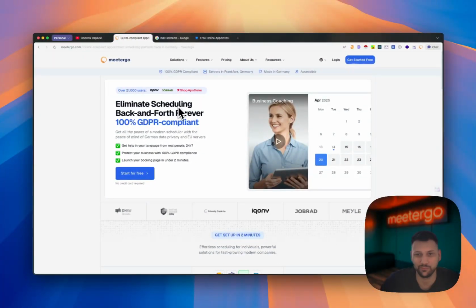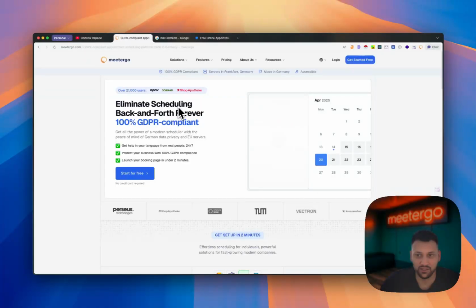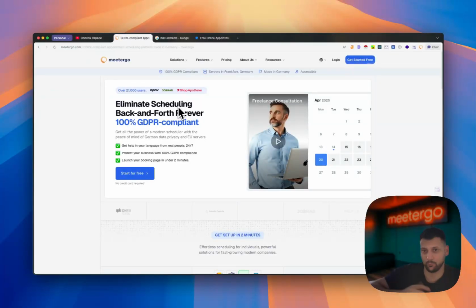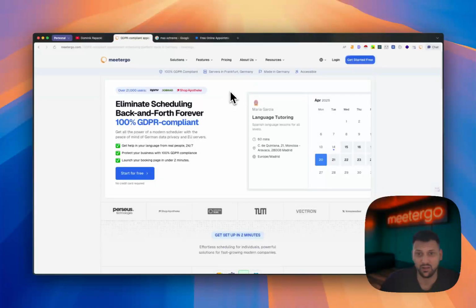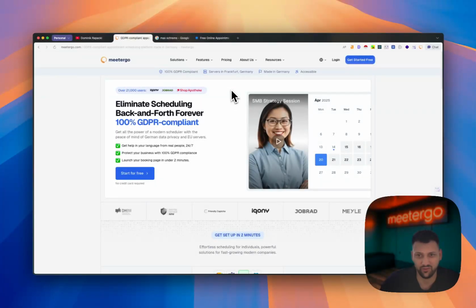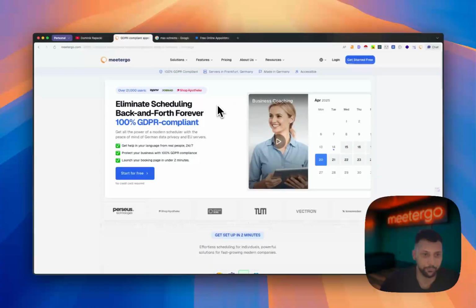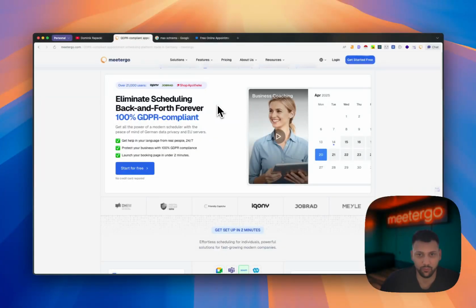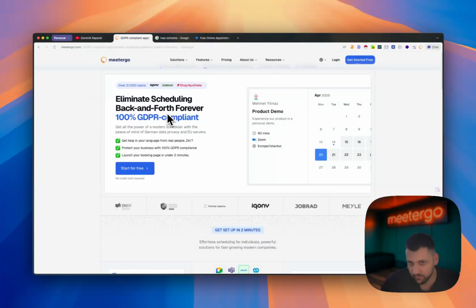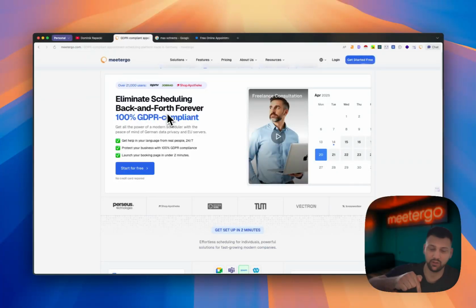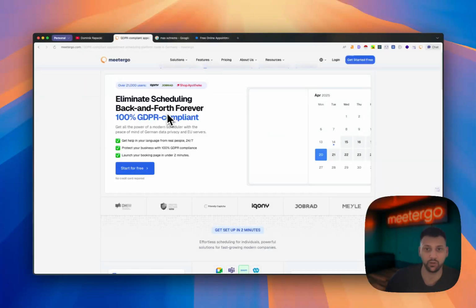We started out with basic functionality like Calendly, and I can tell you everything: how to get users, how to do SEO, how to do development, all of that, how to do sales. When does sales even really matter? It depends on your ACV, average customer value. If it's low, it's maybe not the best approach to do cold calling or emailing, whatever. And if it's a bigger one, this is a preferred method, to be honest. But I can give you advice about everything. Let me know what you want to see in the comments, and I will do it for you guys, because I am doing this for you.